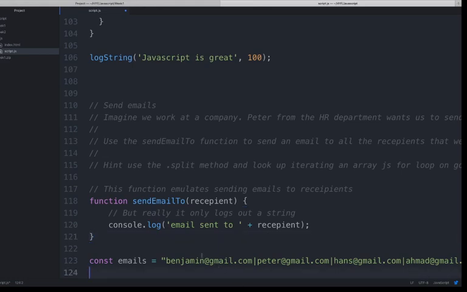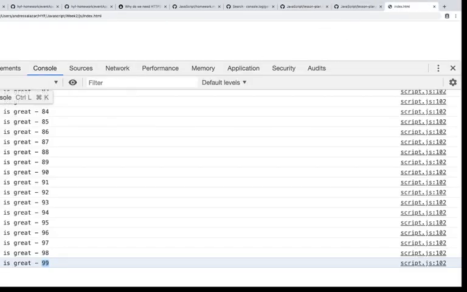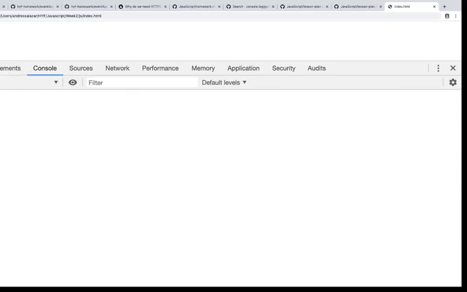We have this string, and it says something about the split method. The split method takes in one argument, a string, which is the separator, and whenever it sees that string, it will create another element. Let's see that in the console so that I can remember if it works like this.